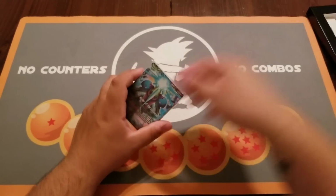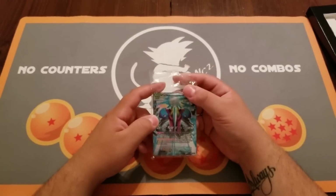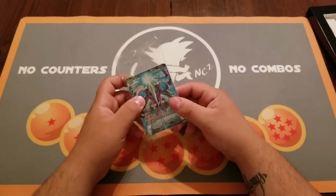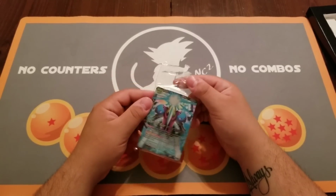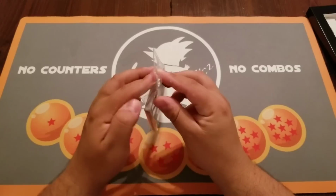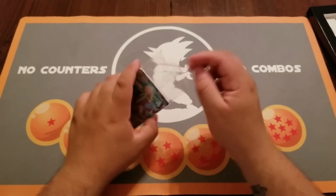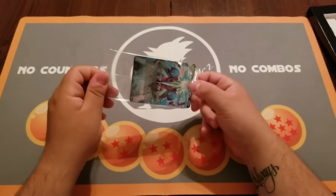So the next color we're going to go into is the black. It's funny because when this card was first revealed, when they did the teasers with this and the Ultra Instinct Goku, I thought it was going to be a blue leader, because it's so deceiving with all the blue around the border, but it's actually a black leader. So we're going to get right into it here. We're going to pop this bad boy open and look at the leader.